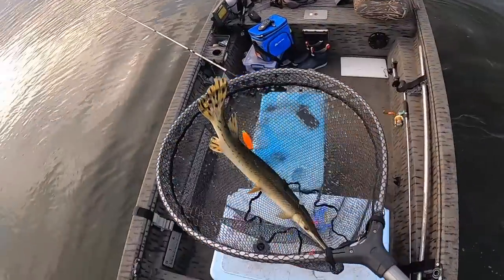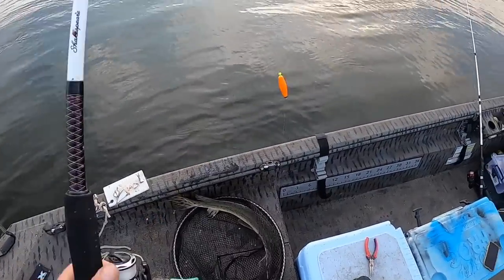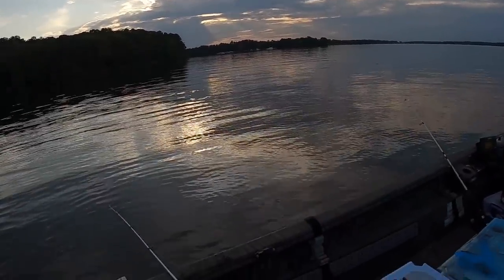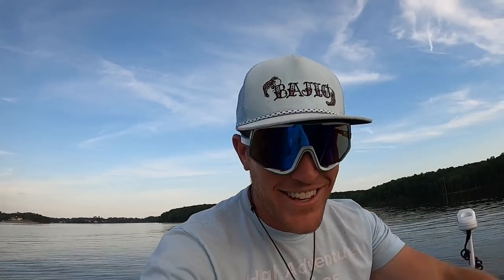Yes! Let's go! We got him! Boom! Yes! That is a beautiful fish right there. Oh my heavens! Hallelujah! Oh my gosh! It is so hard to catch these things.